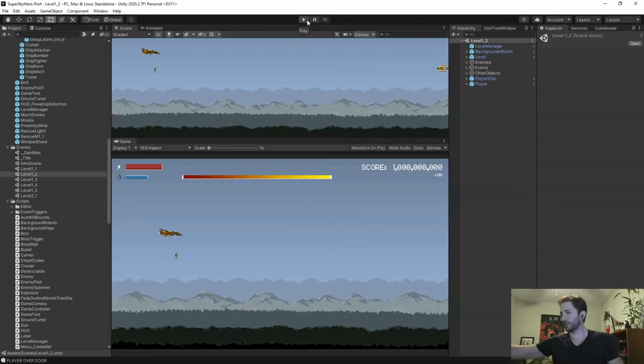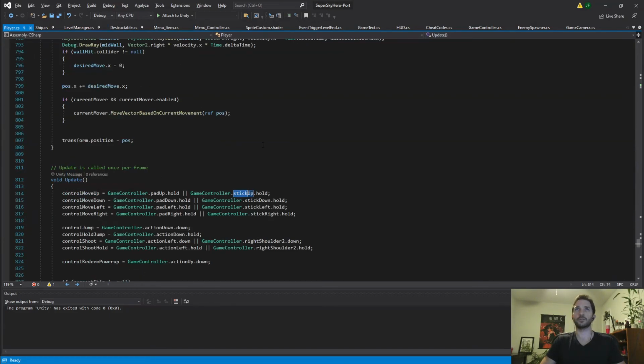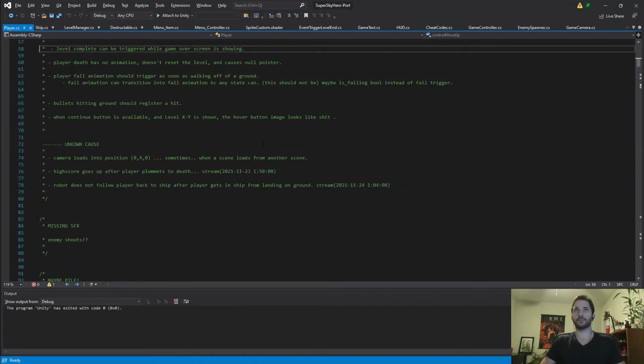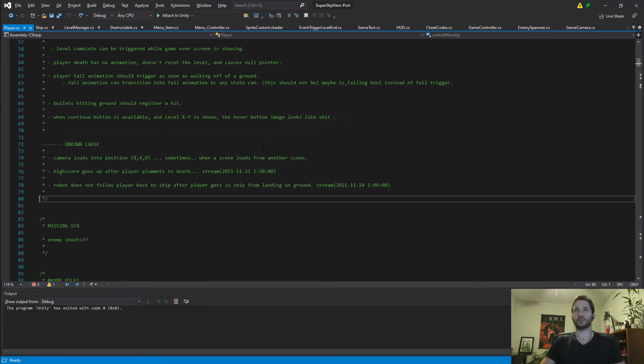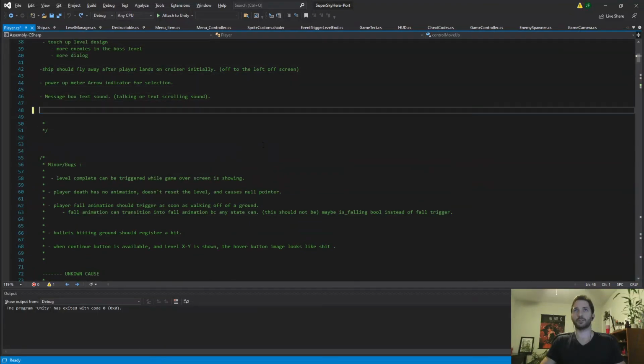Alright, so let me make a to-do list here of all the newly discovered bugs. So, when button is available, level bullets hitting. Didn't I just add something to the to-do list that, yeah, so this is kind of done.